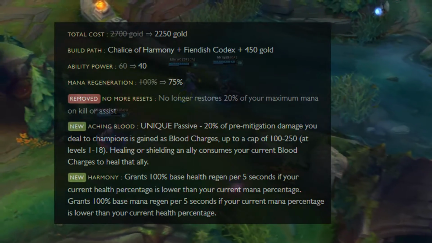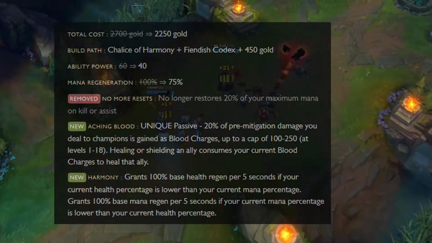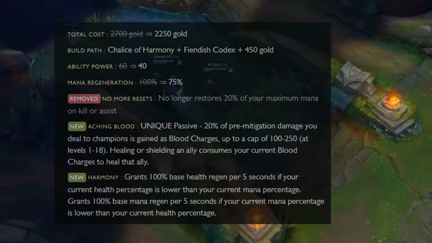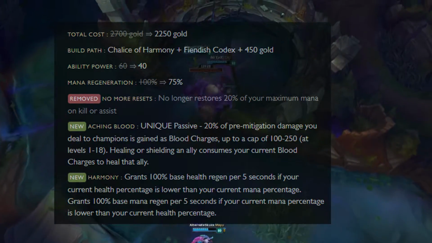Athene's is now a support or utility mage item for people that can heal or shield others. When dealing damage, before armor or magic resist calculations, you gain 20% of it as blood charges up to a cap. When you heal or shield an ally the next time, you consume the blood charges to heal that ally. I can see it working very well on aggressive supports or utility mages like Karma and Morgana.